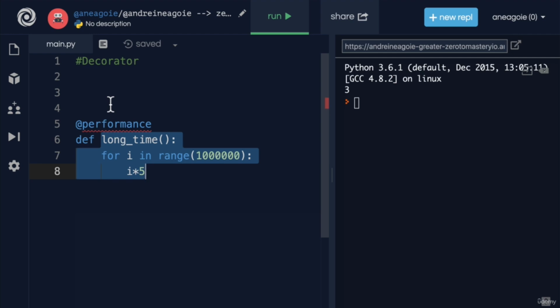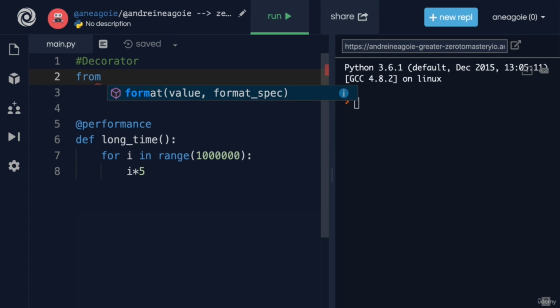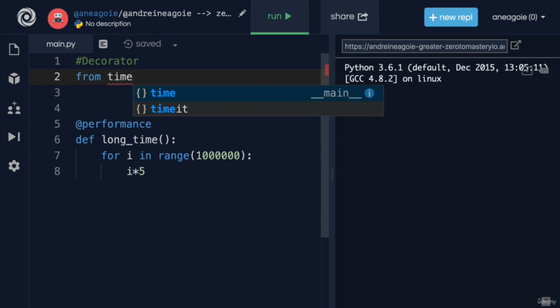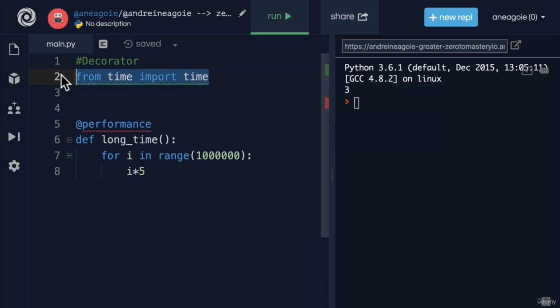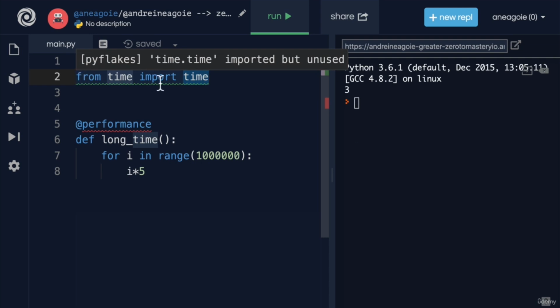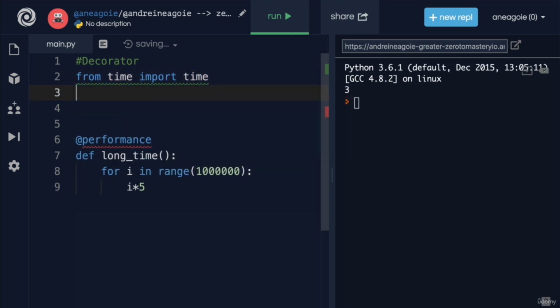So how can we build that? First, I'm going to do something that we haven't talked about yet that we will: something about modules and built-in modules. So for now, we're not going to talk about this too much, but we're going to import from the time module something called, well, time. Again, something that we'll talk about in the module section of the course. I'm essentially saying, hey, when I installed Python, or in my case, when I'm using this REPL, it has access to this time if I ask for it. And in this case, I'm saying, hey, I want to use this time object or module that I get from Python.